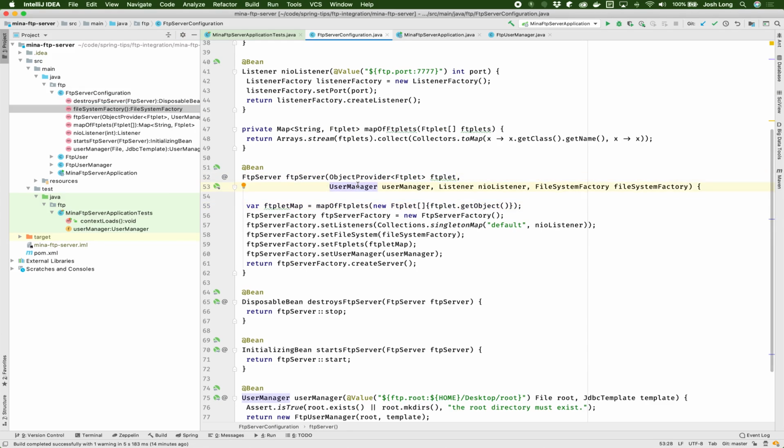There's also a user manager and some other stuff related to how to mount the file system to the view that the FTP server exposes to the clients, right? How to mount my local file system and how to map that to the view that the people on the FTP clients actually see. So if I have a directory X on my local file system, how does that show up? What directory does it correspond to? Is that the root of the user's directory in the FTP client or what, right?